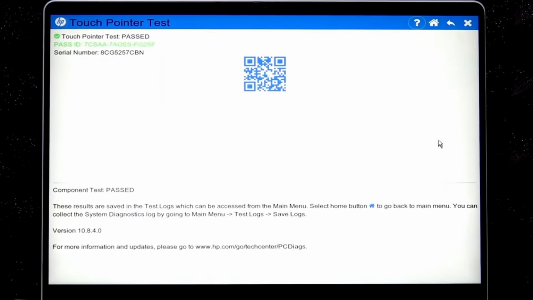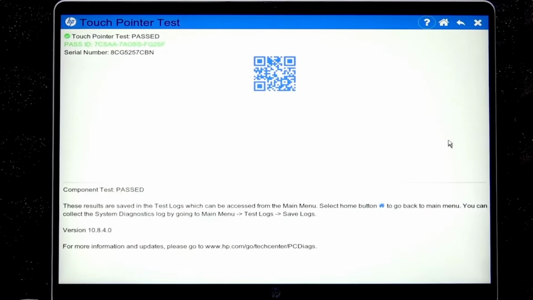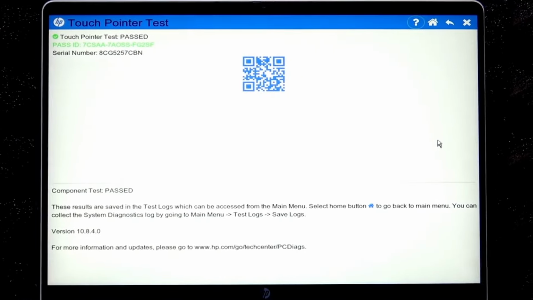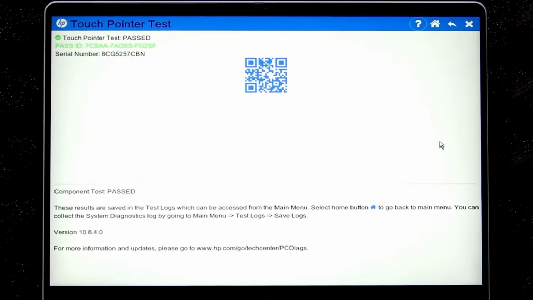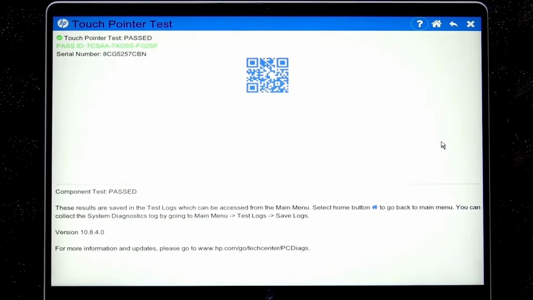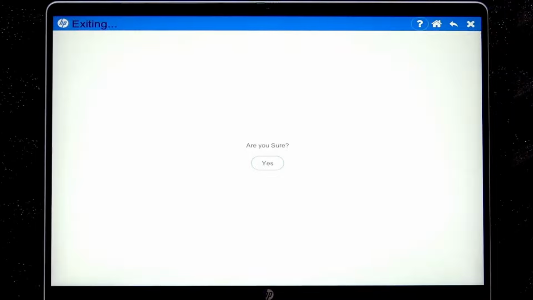And if you were not able to do that, then there must be some sort of hardware issue on your laptop, and in such a case you have to reach out to HP customer support and tell them about this issue, because there is most probably some sort of hardware issue that has to be fixed on your device. So once the test is finished, we can exit this menu. So let's press the X icon in the top right corner of the screen and then click yes. So once again, if you weren't able to complete the hardware test, reach out to HP customer support service.